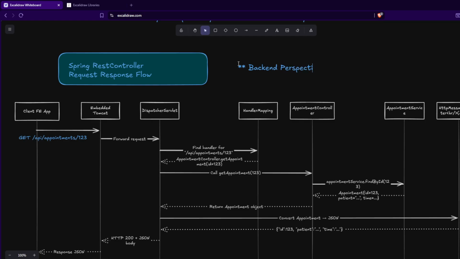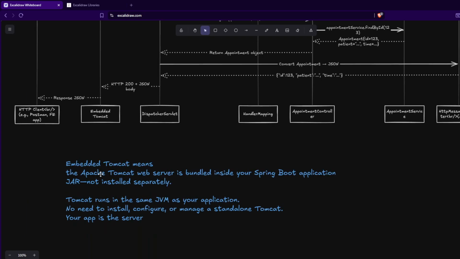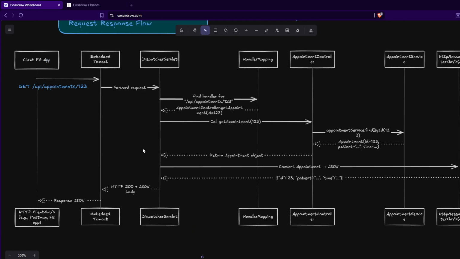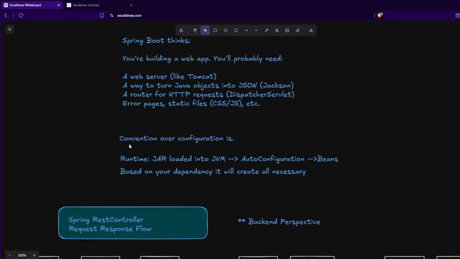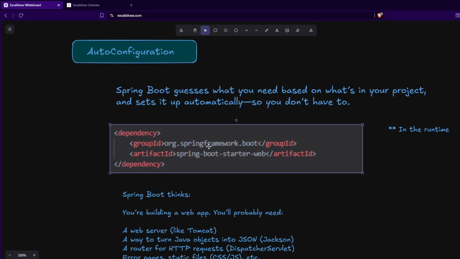So suppose over here we have a client front-end app and we are making a GET request to this. This request will at first go to the embedded Tomcat. So what exactly is the embedded Tomcat in this context? This embedded Tomcat comes with the jar itself, because we have defined something like this over here as our artifact ID.